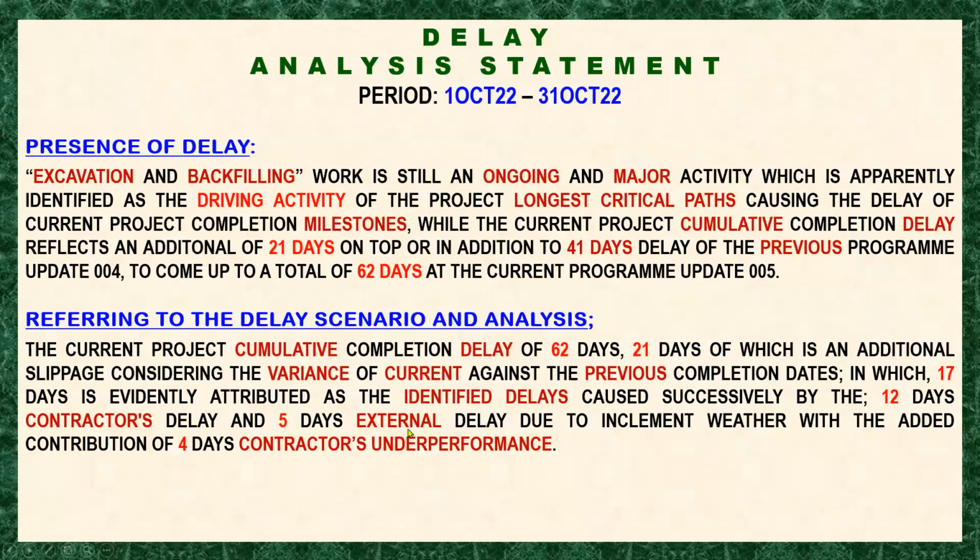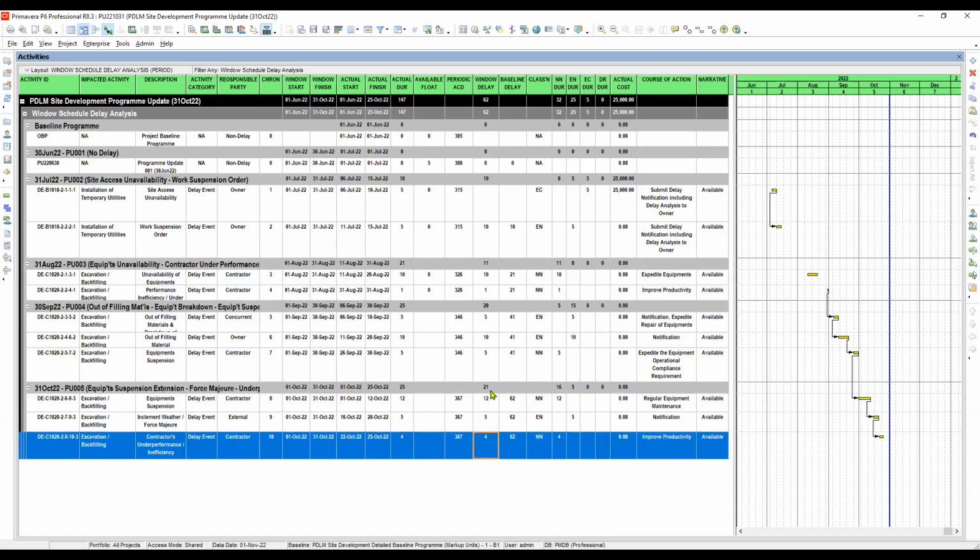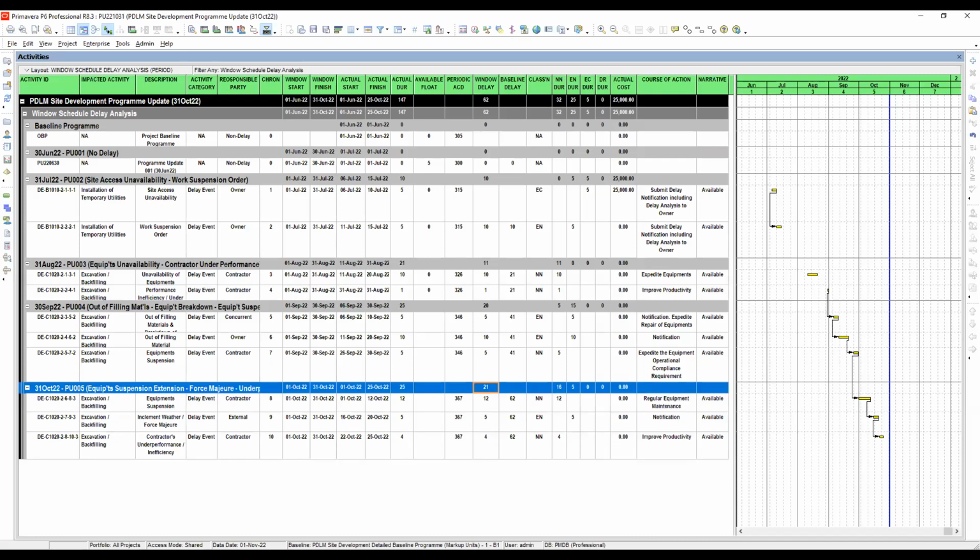Okay, the 5 days external delay due to inclement weather with the added contribution of 4 days contractor's underperformance. Okay, so if you look here, plus 4 days, it will become 21 days overall.